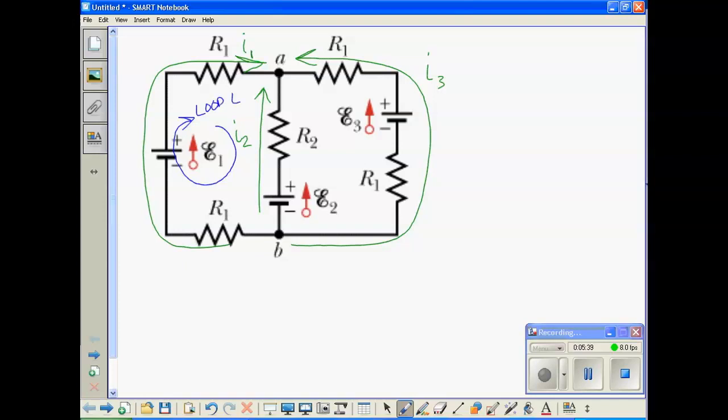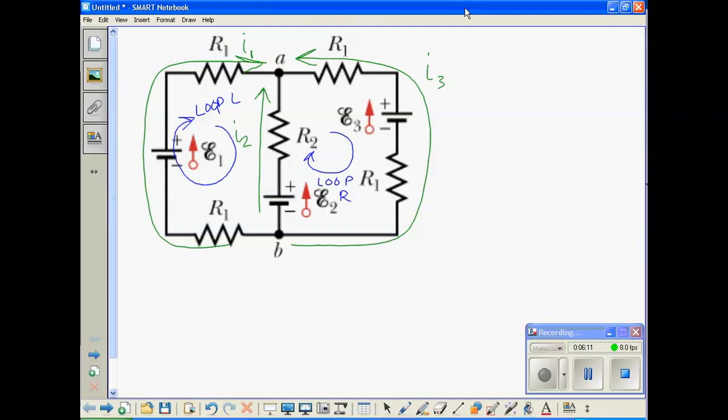I'm calling it L because it's on the left side of the figure. And then I'm going to make also a clockwise loop here on the right side, and I will call that loop R because it's on the right side of the figure. A third alternative, although I don't need a third alternative here, is to draw a loop around the entire perimeter and just avoid that middle branch. Now, if I did that loop, I would just find it's redundant with the other two put together.